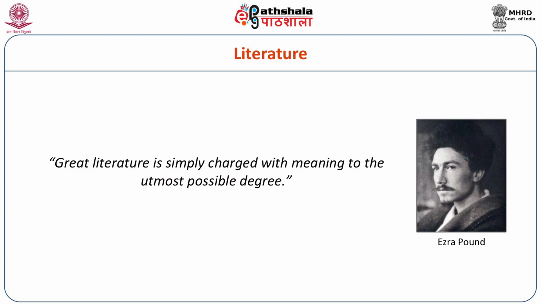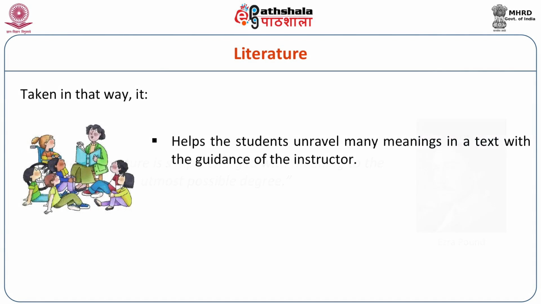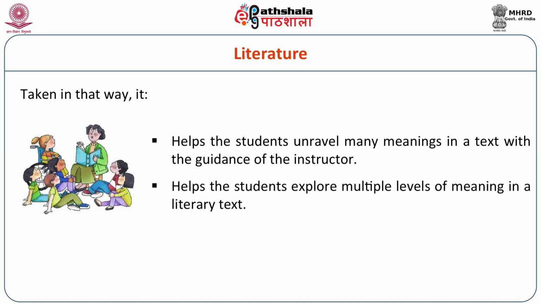Great literature is simply language charged with meaning to the utmost possible degree. It is said by Ezra Pound in the book How to Read. It is taken in that way that it helps the student unravel many meanings in a text with the guidance of the instructor. It helps the student explore multiple levels of meaning in a literary text.